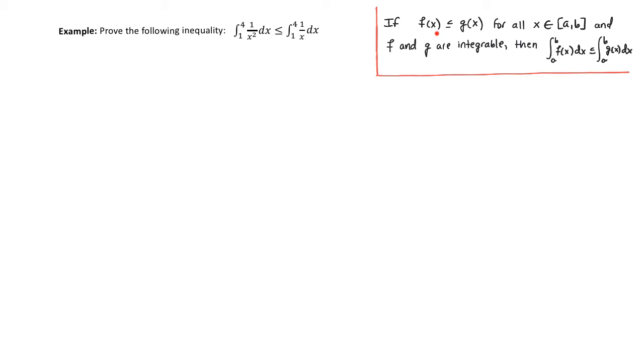If f of x is less or equal than g of x for all x in [a, b], and if I know that f and g are integrable in [a, b], then the definite integral from a to b of f is less or equal than the definite integral from a to b of g of x. I feel that if I can begin with an inequality of two functions like this, I will be able to transition to the definite integral. So this is how I plan to get my inequality.